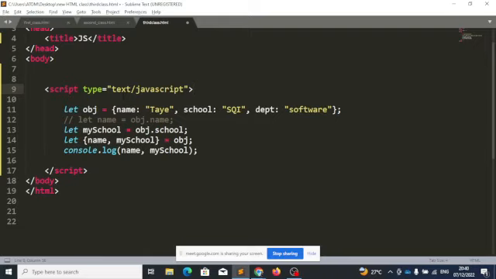So what I want to do is go to obj, pull out school, and assign it to mySchool. I'll do this. Again, it pulls out school inside this obj and assigns it to this variable called mySchool. So if I say name and mySchool, that will be Taye and SQI.